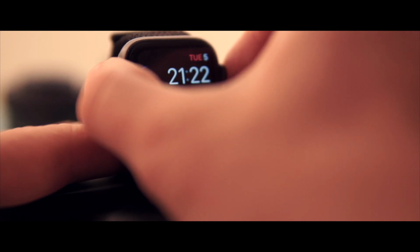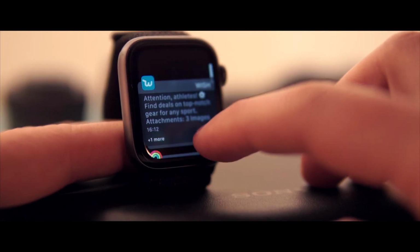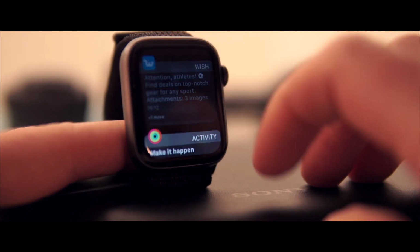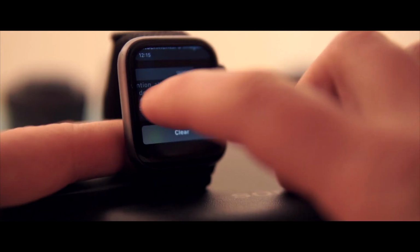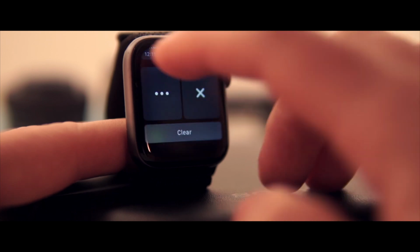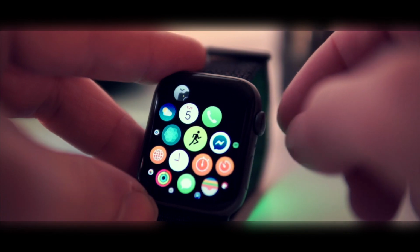Looking at the smartwatch conveniences for everyday life, swiping from top to bottom shows all your notifications. Anything you get on your phone, you will see right here. Like on iPhone, the notifications are now grouped by app type. You can expand to see the individual notifications, and if you swipe to the left, you can dismiss or you can quiet notifications for that application.